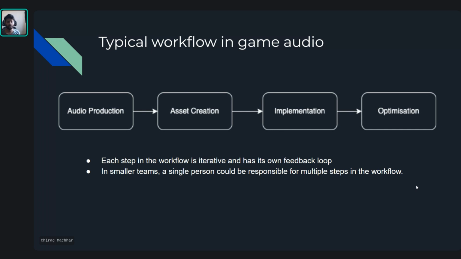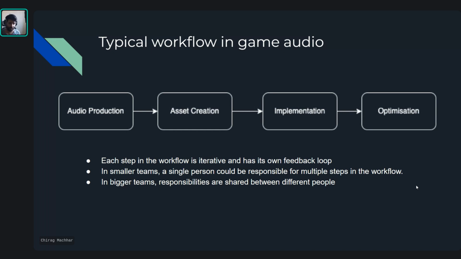One's an audio programmer and one's an audio designer. So the audio designer is taking care of audio production and asset creation, and then the audio programmer is taking care of implementation and optimization. In bigger teams, however, like AAA studios, responsibilities are usually shared between different people.